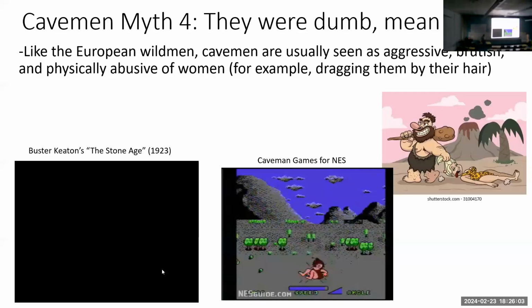I think it's kind of funny. That's how the movie actually ends. That's the ending there. But she's kind of like, my hero, as she gets dragged away. That might be the originator of the caveman dragging the cave woman by her hair. I don't know of an earlier representation, so that could be where it came from.